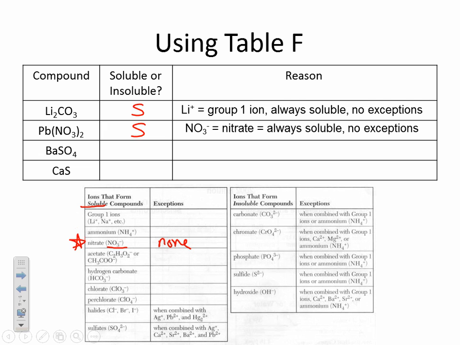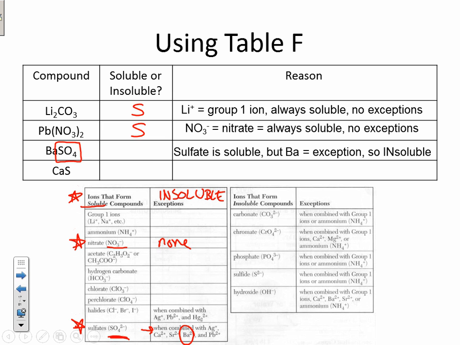Next up is BaSO4. Again, you're looking for half of the name, half of the formula. Typically, it's going to be the second half, the anion. That's not always the case, but notice that the sulfates are down here. So sulfates are soluble, but now we check the exceptions: except when combined with silver, calcium, strontium, barium, and lead. Well, we have an exception here, and remember, the exceptions make them insoluble. So now we have a soluble ion, but we paired it with something that makes it insoluble. So now we have an insoluble compound.